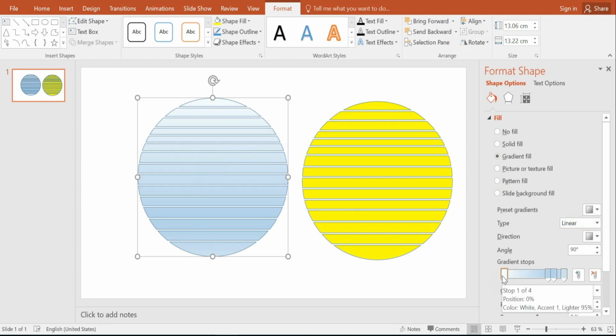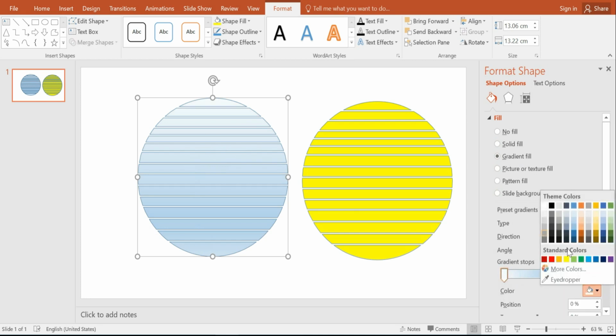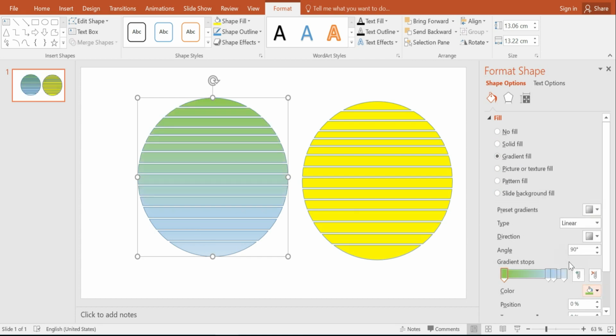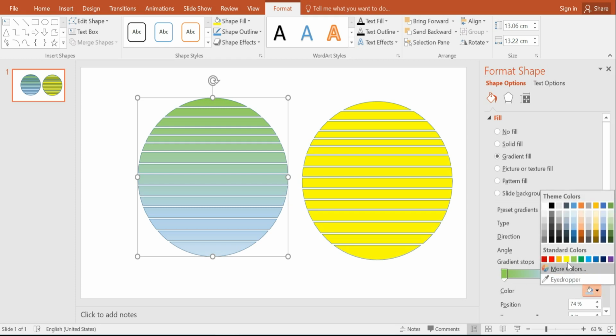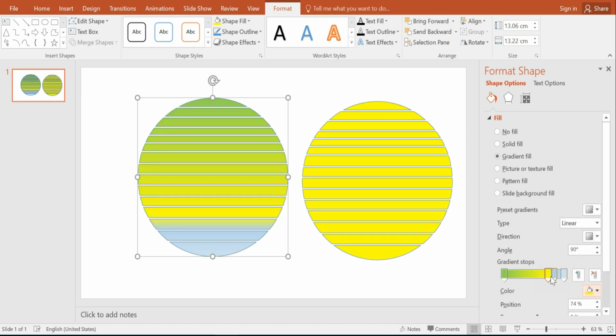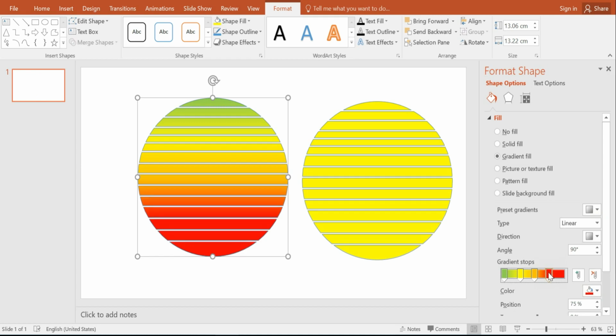So we can pick the first color as green, the second one we can take as yellow, for example, the third one we can make orange, move it a little left, the fourth one we can take as red, as you see.